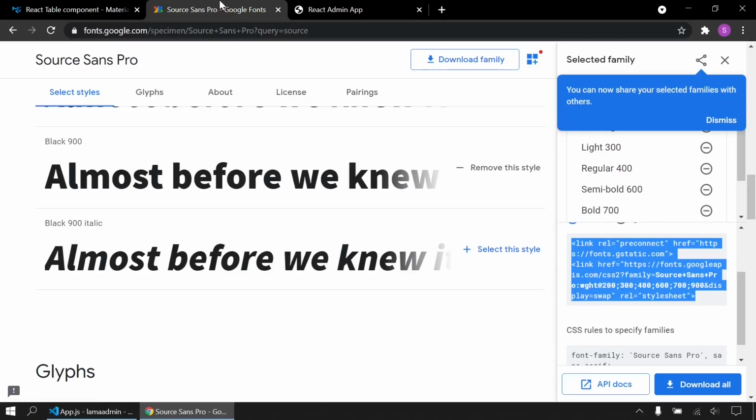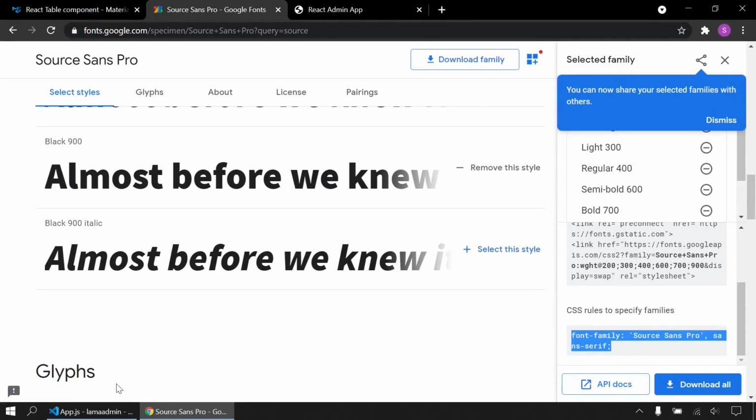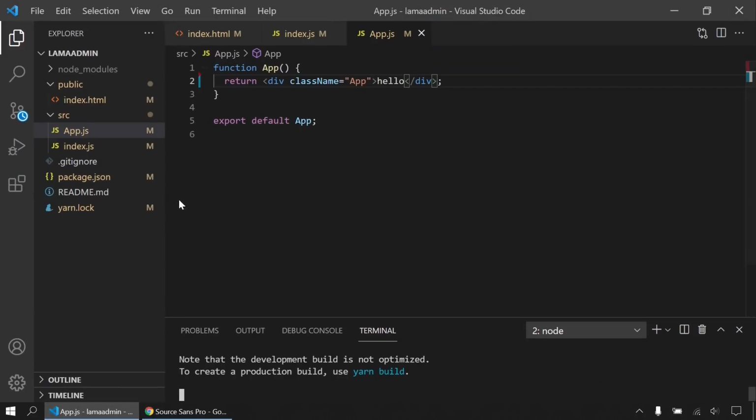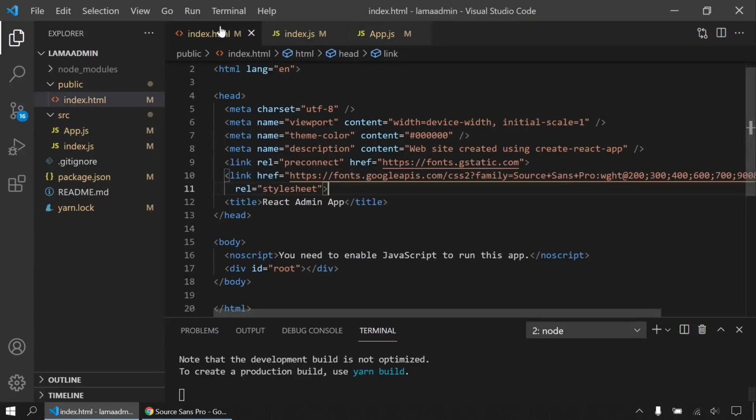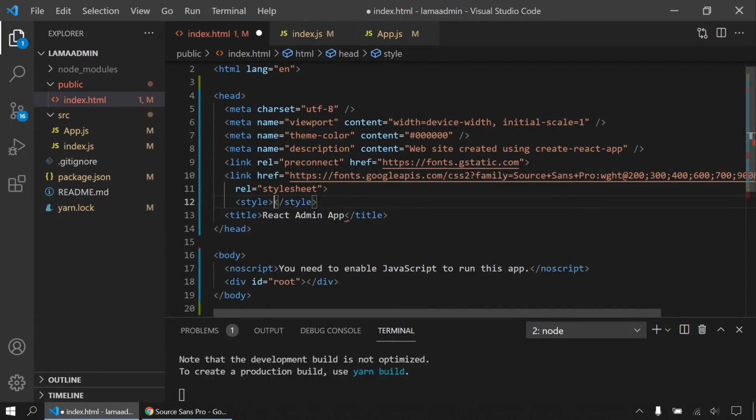Okay, as you can see, it's still in default font family. So I'm gonna change this. Let's come here and CSS rules. I will copy this and I'm gonna create a style. You can create a style file, but I tend to use inside this index file. So I'm gonna create style here. We don't need to create any CSS file because it's just 2 lines of codes.